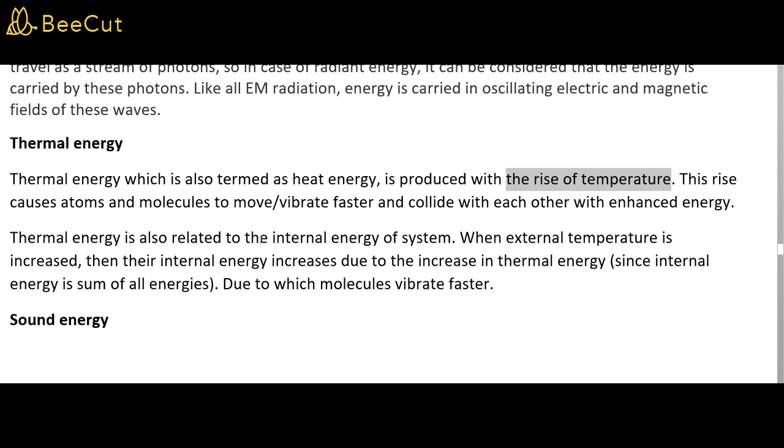When the temperature of that water increases, the molecules of the water keep vibrating much faster as compared to some time before. Due to this reason, their kinetic energy is increased. And kinetic energy in which form? That is the thermal energy. So the thermal energy is increased, which is a subtype of kinetic energy. So usually we say that when we raise the temperature, kinetic energy is increased.